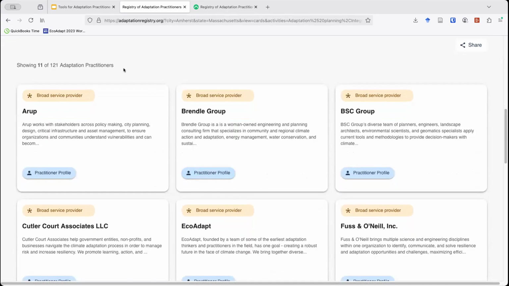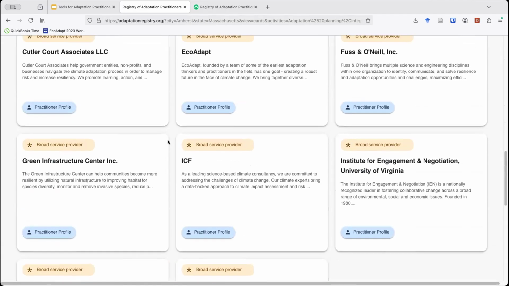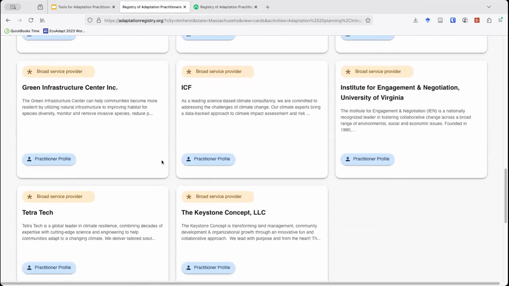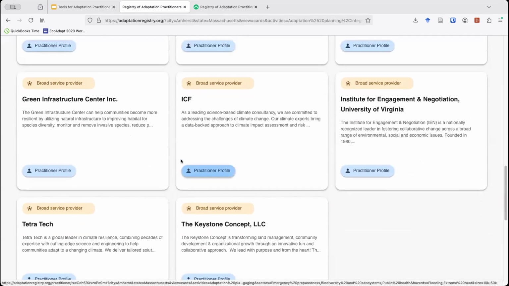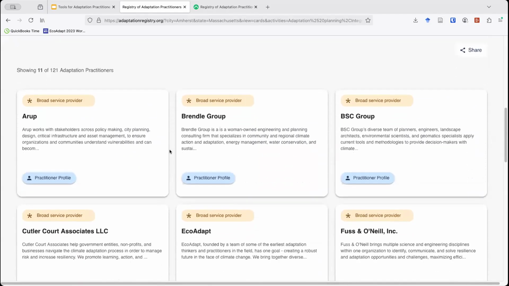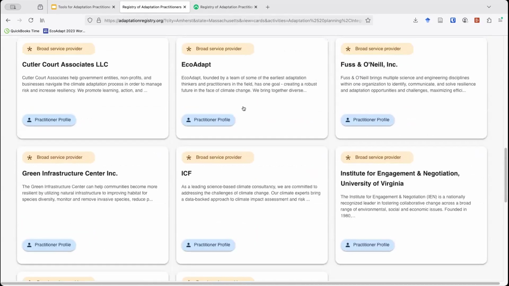Of the 121 people in here, there's 11 that matched those, so they're presented here, and they do show up alphabetically, so it's important to scroll all the way down to see the list. This is only set up to show perfect matches, so all of these folks match the criteria equally. It's not like the first one is the best match. And so you can click on any of these to explore further.